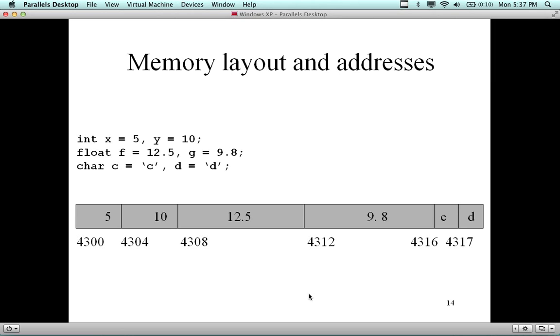Memory layouts and addresses, and I'm sort of getting into the pointer concept actually. So when we create variables, and this is new stuff for Java people actually, we get in the operating system perspective the memory that's associated with the process that's running. And we have two forms of memory. We have the process space, and then we have what's called the heap space. All dynamic memory is created after the program starts running.